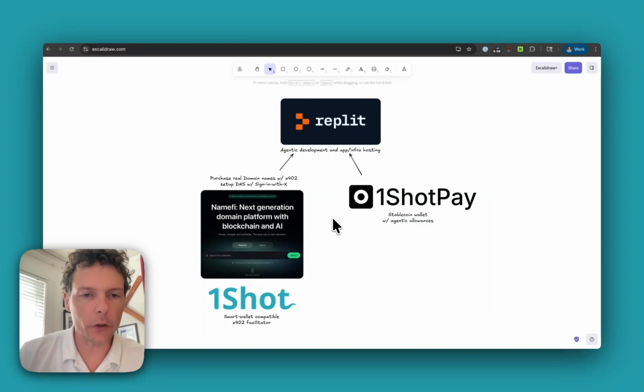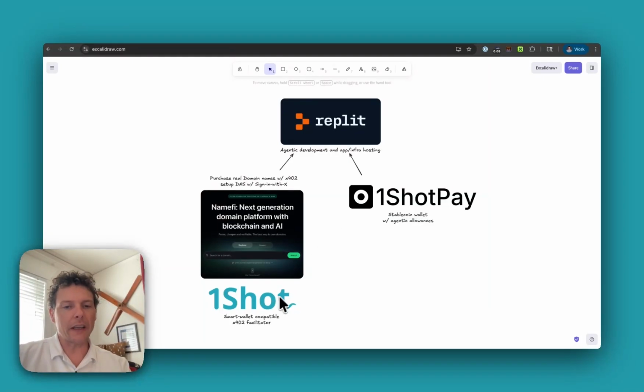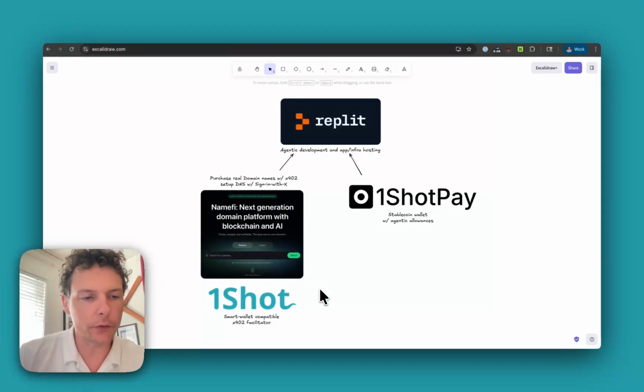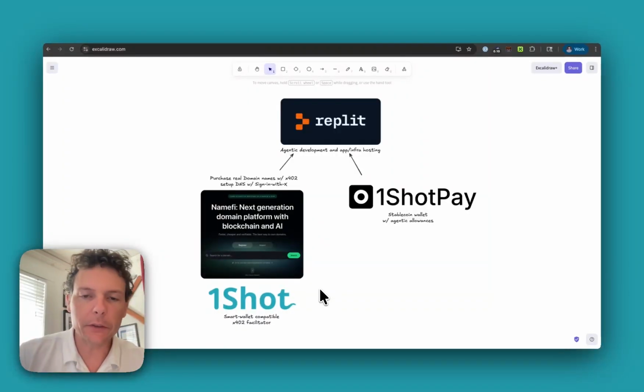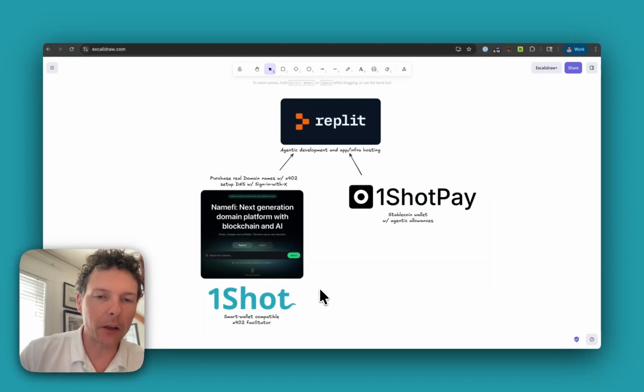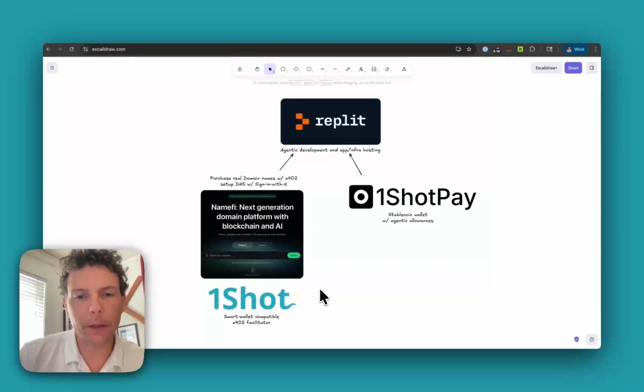And then also, so you know, under the hood, Namefy is actually using One-Shot API's X402 facilitator for facilitating stablecoin payments. A key thing that One-Shot brings to the table is that it works with X402 payments coming from smart wallets. Not every facilitator on the market right now properly handles signatures coming from smart wallet accounts. One-Shot API does, and that's critical for being able to pay with One-Shot Pay for our domain names. So with that, let's get into it. Let's go to Replit and connect One-Shot Pay and start searching for a domain name.